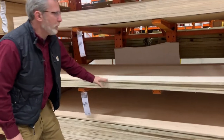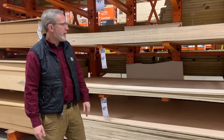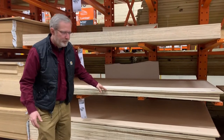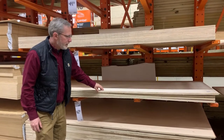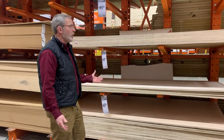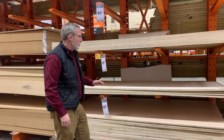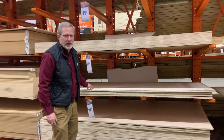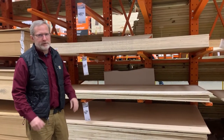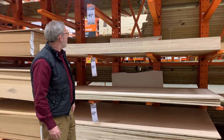These hardwood plywood boards were made by Columbia Forest Products. Columbia Forest Products has a plant in Chatham, Virginia. So they'll use a lot of native species cut in Virginia for the veneers on the interior, and then they may use other species definitely produced somewhere else on the outside layers. And this is more of what I would call a visual or a decorative type plywood, whereas what we talked about before was more for strength uses like sheathing for roofs or subflooring or things like that.